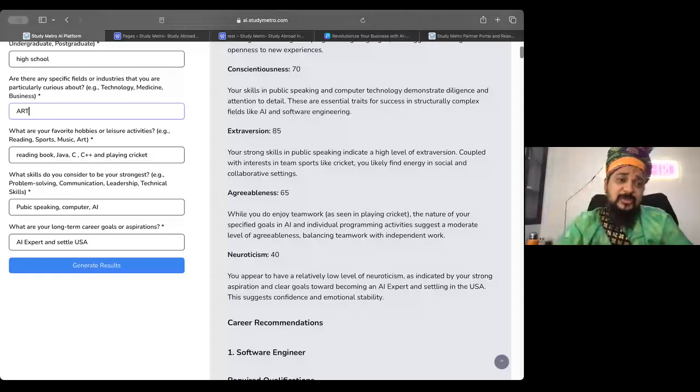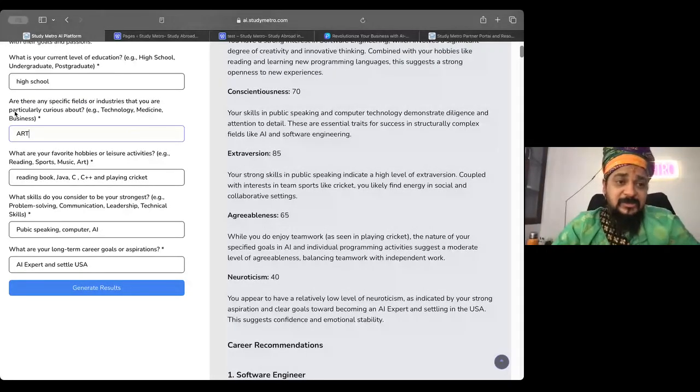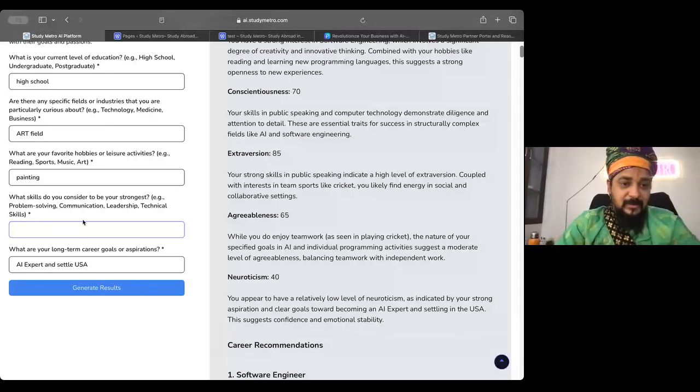So now I'm just changing that he's having an interest in the art field. Okay, and then he's looking for painting as his hobby. Okay, and leadership is his qualification, and then he wants to settle in the UK, like this.